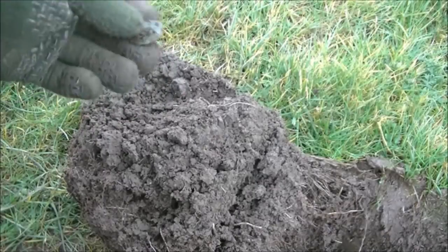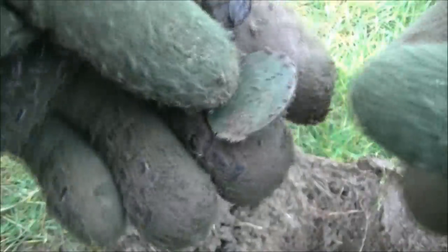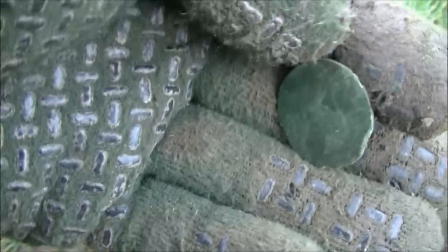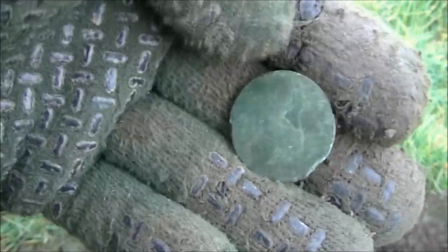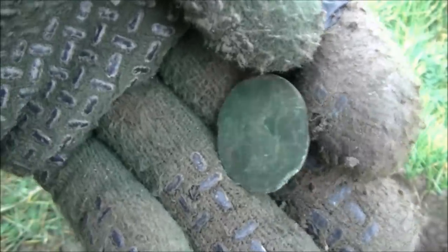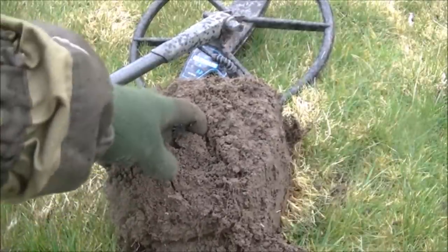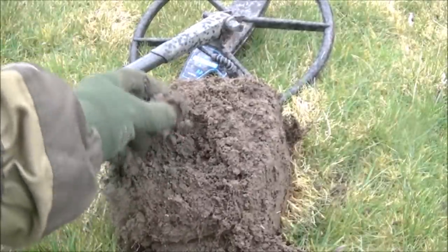Well, that one was reading 12.25, which is nowhere near where I would expect a halfpenny to hit. Just managed to get a date off that, 1886, so that's a Queen Victoria one. Very flat, but it's got a lovely patina. Looks like we've got a bit of a coin ball situation happening here. This was reading 10.38.